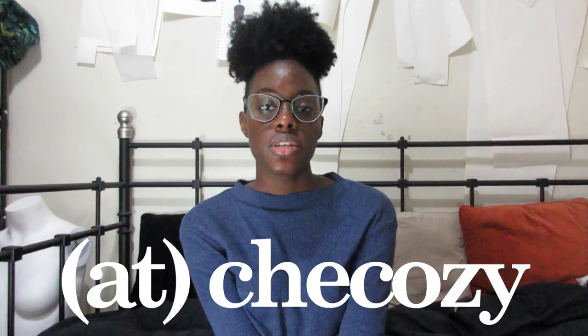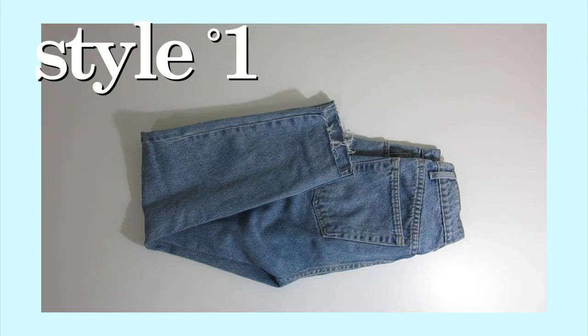I think grommets are really fun. After this tutorial, you're going to want to add them to your tops, your pants, even your shoes, curtains. This is my first time adding eyelets or grommets to pants, and it literally took me one try. For this whole tutorial I used one pack of grommets, but if you plan on using more, I suggest you get two or three packs. I hope you enjoy this tutorial — tag me on Instagram or Tumblr and I'll look at your work. Alright, let's begin.